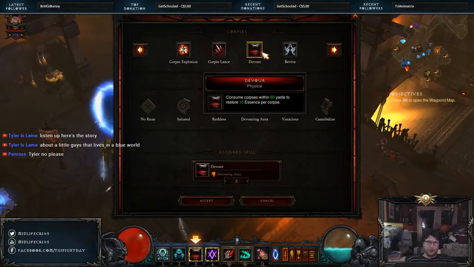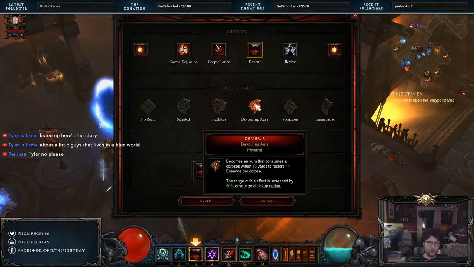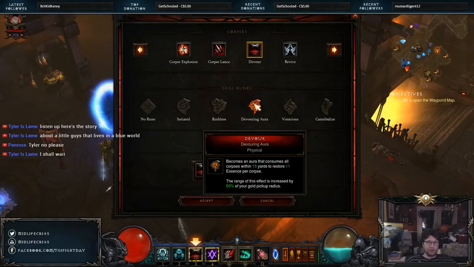And then Devour, consume corpses within 60 yards to restore 10 essence per corpse, and then I added to that Devouring Aura, which becomes an aura that consumes all corpses within 15 yards to restore 11 essence per corpse. The range of this effect is increased by 50% of your gold pickup radius.